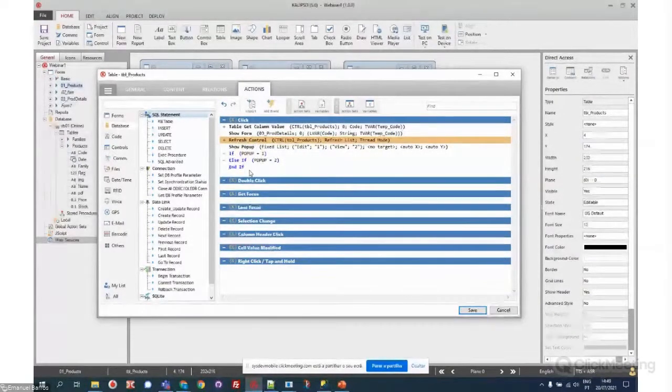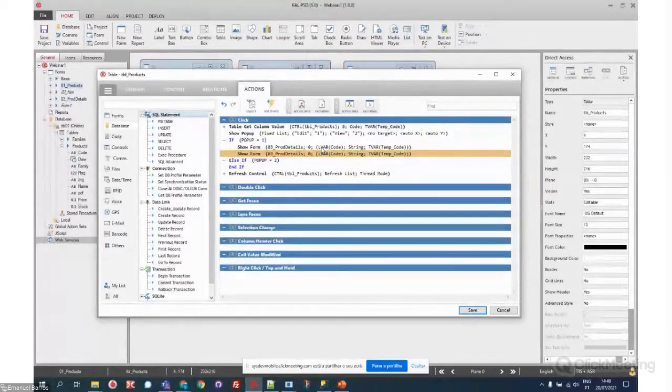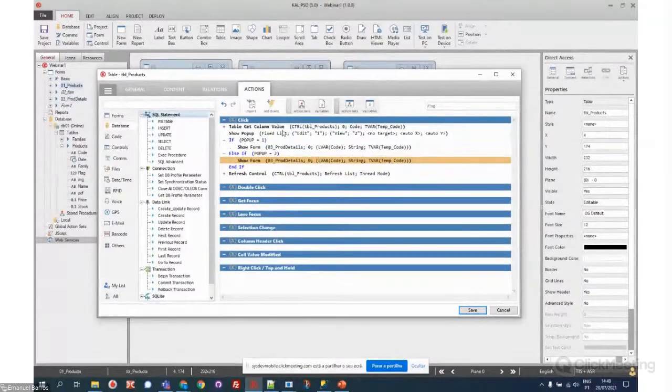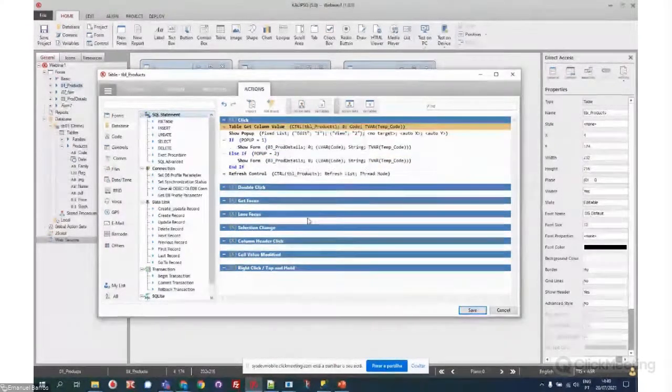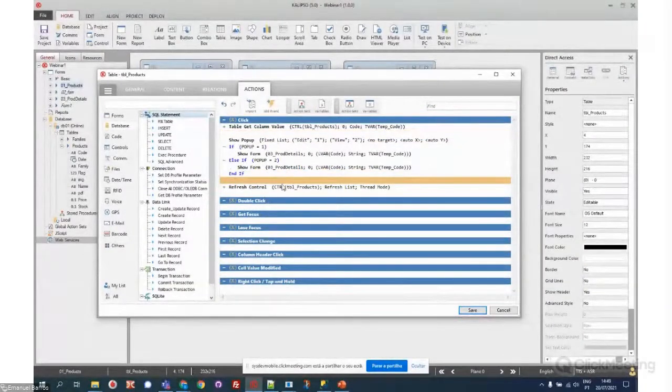You can use the mouse or you can use the control key and down, down, down, down. Show form, the same thing for the first option. And I can copy that, Control C, Control V, and move that to the option number 2.